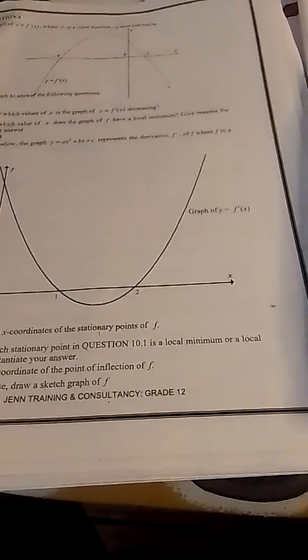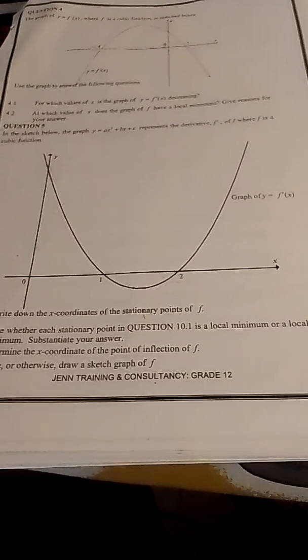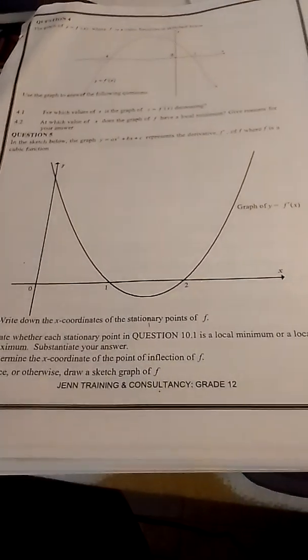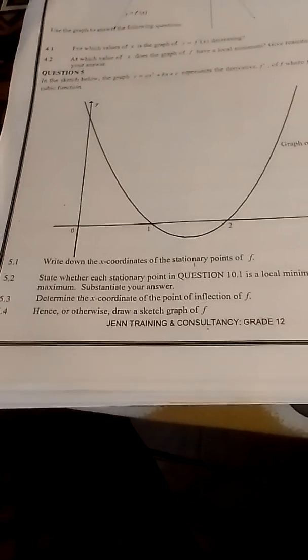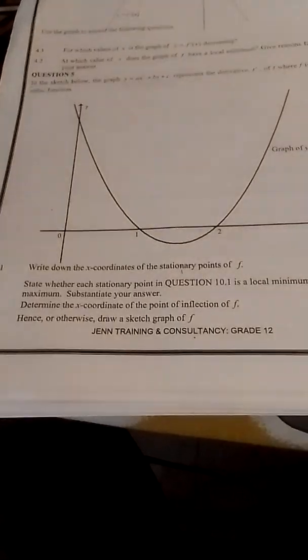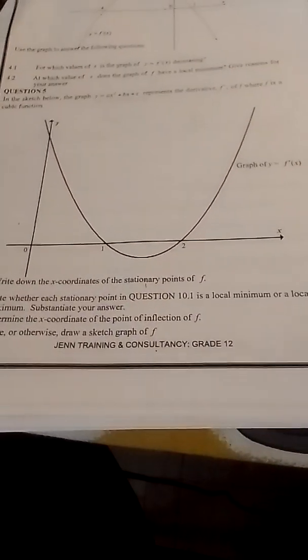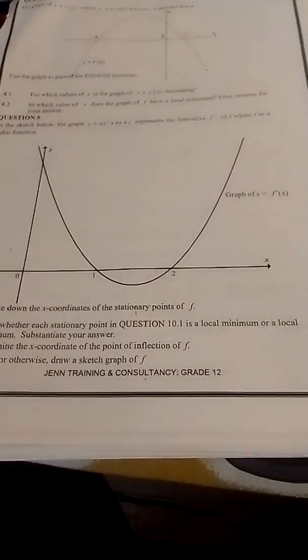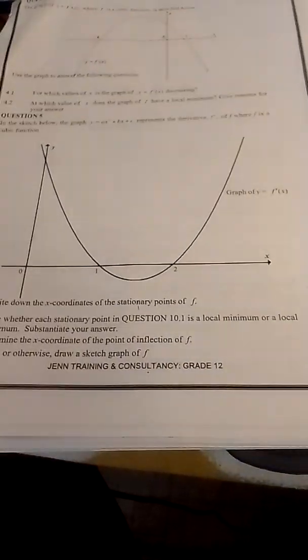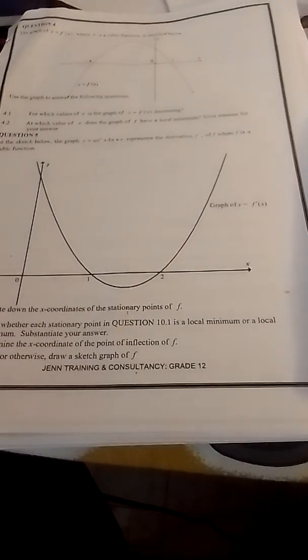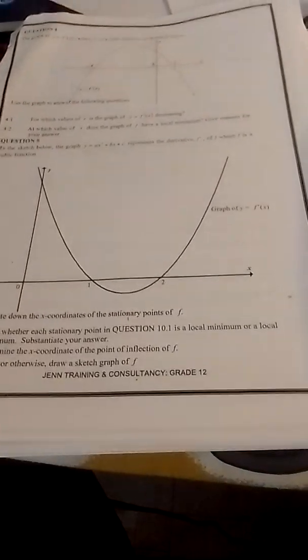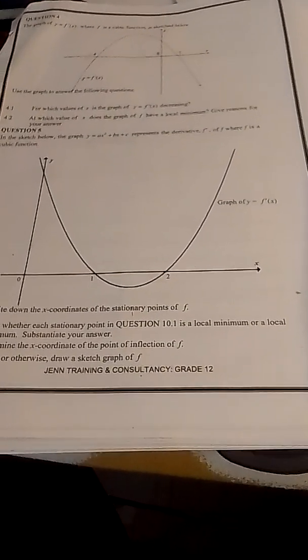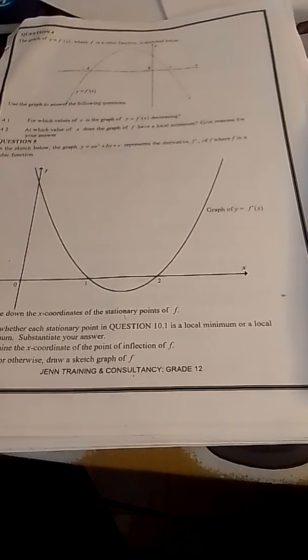They will always sketch the derivative function for you, and they will trick your mind to see whether you understand how to translate the derivative function to a cubic function. Remember, the derivative function can be like a daughter to the cubic function, so you must look at those two pictures. When the derivative function is a parabola with a sad face, going down, it means when you are sketching the original cubic function, it will be a minimum before maximum. In other terms, you say concave up and then concave down.